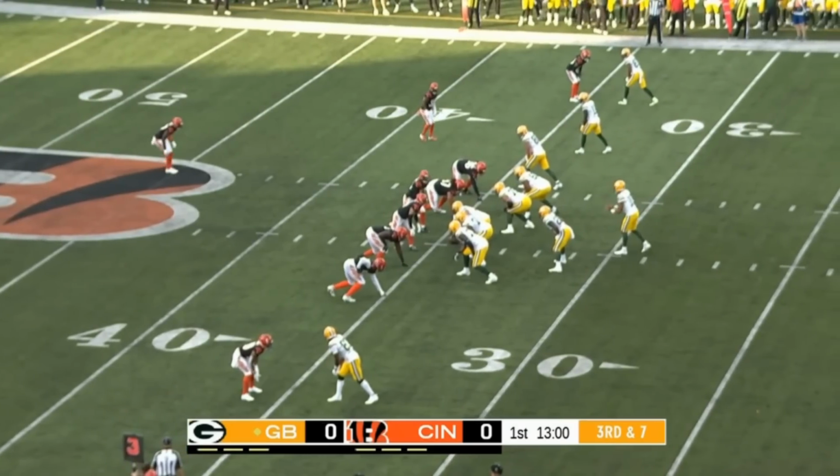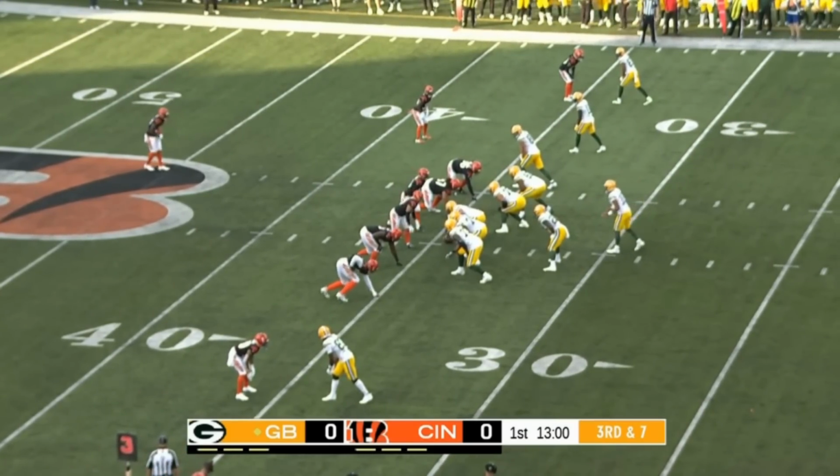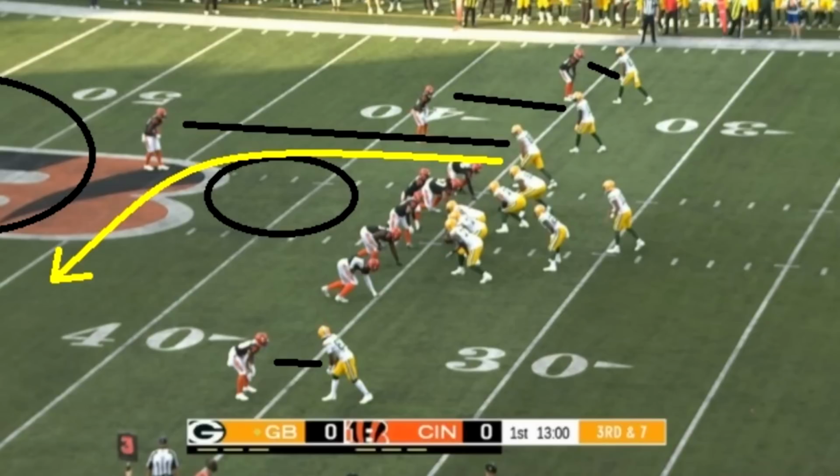As for the negative, this was the biggest negative I saw from him. I don't know what happened here. It's almost to the point where this was just a weird play, I guess, is what I would say. I don't fully get this. So the way it's going to work is it appears to be a man coverage play with Christian Watson running over the middle. That's what's supposed to happen here, I believe. Although I think someone might have just screwed up here potentially.